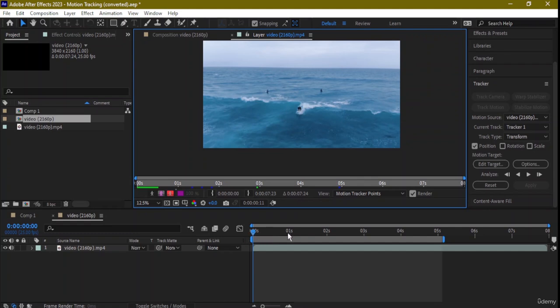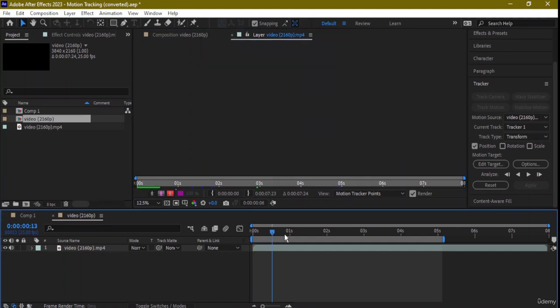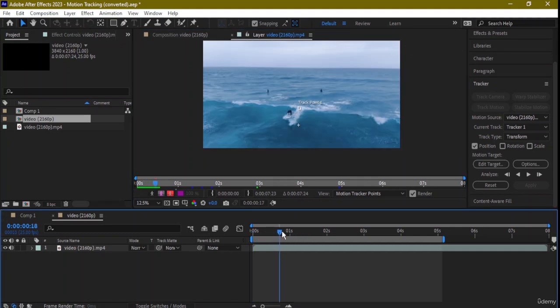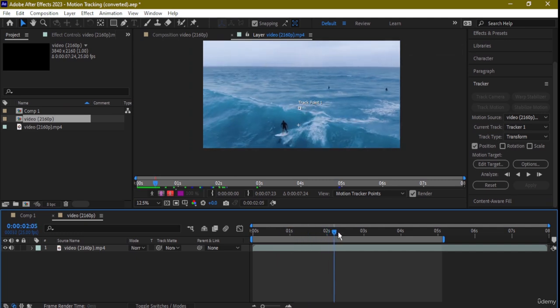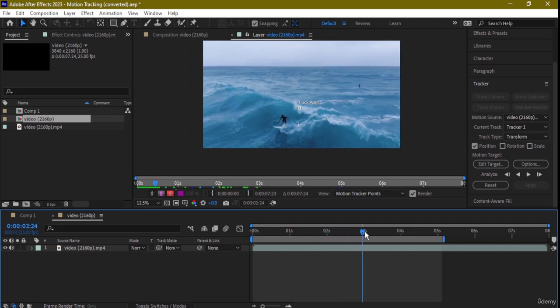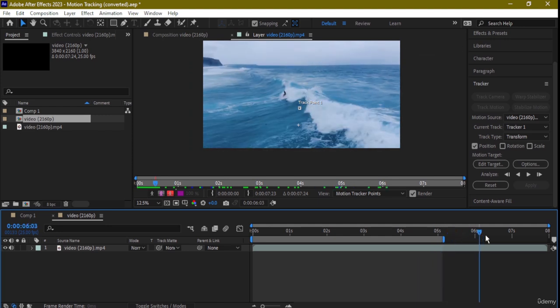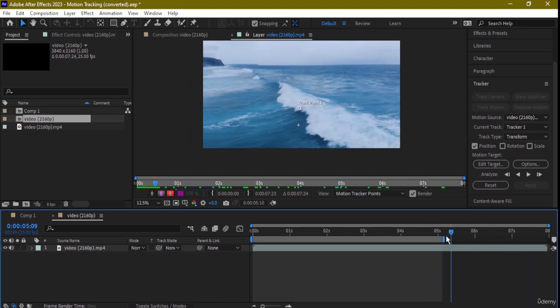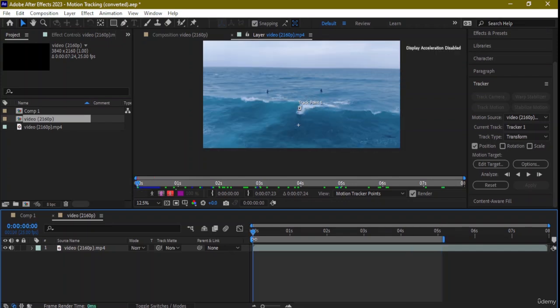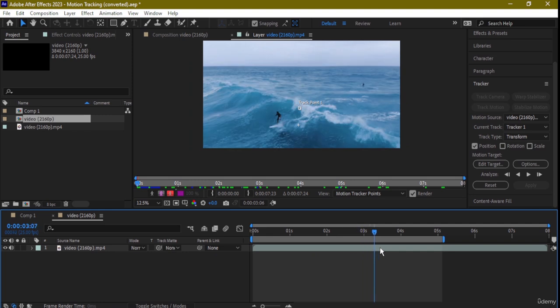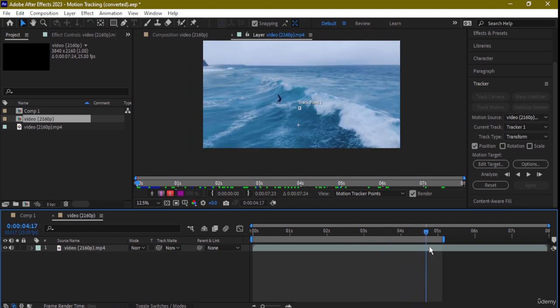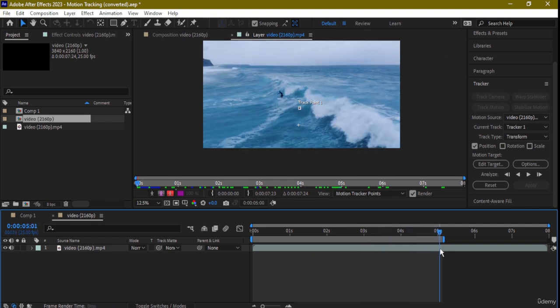I'm going to play the whole video. I need to play the whole video so that I can see which part of this guy is still visible at the end. I suppose it's the surfboard that is helping it. Okay, I'm going to find that out over here. Let me do that again. The feature point should be the surfboard, right? So I'm going to use the tracking point on the surfboard.